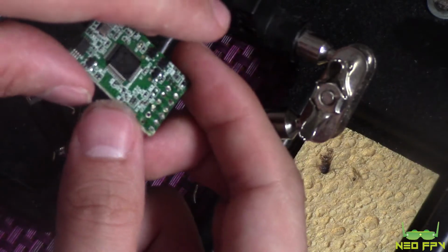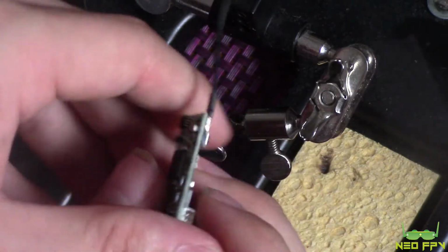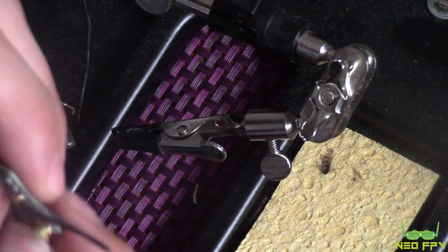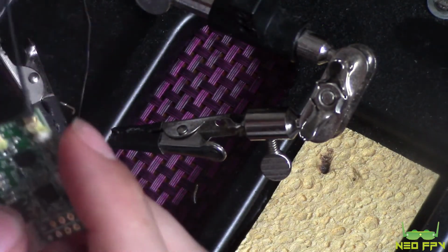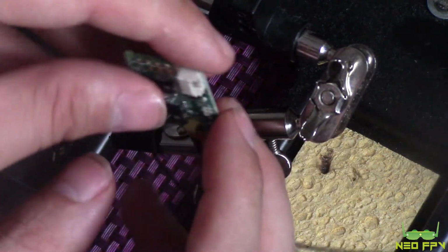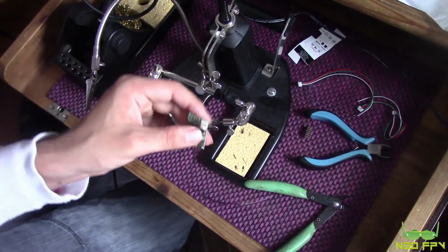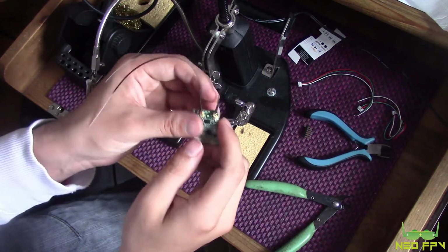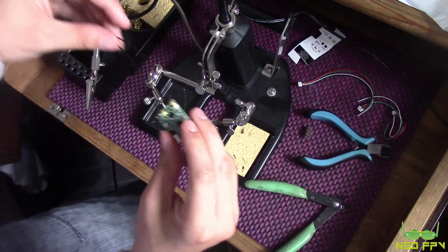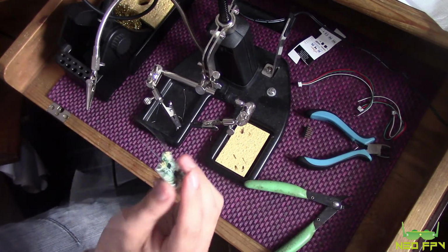Okay, so we're done. There's a little bit of solder left in some of these pins, but we've essentially been left with an XSR really. It's just a little bit bigger, but a lot smaller than it was with the pins on. So overall, I'm pretty happy with how that's turned out. Now it's just going to be a case of getting this plugged into the Vendetta and getting it bound.